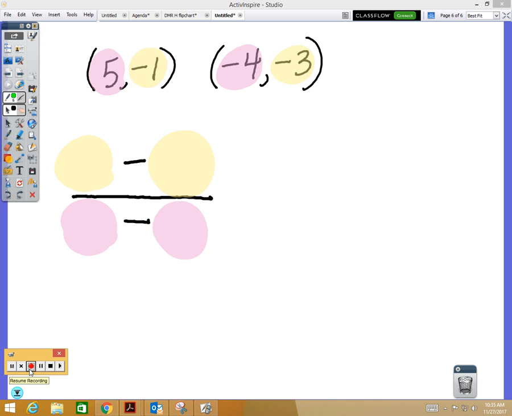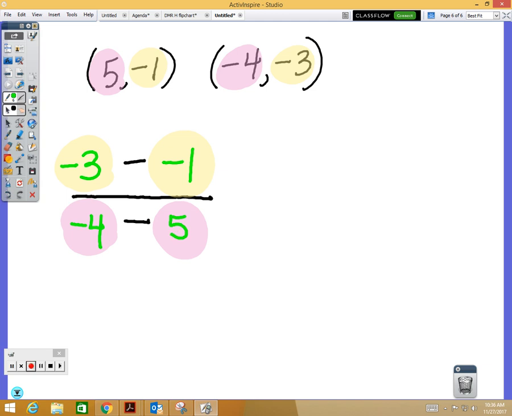Alright, so I have the colors up here in an attempt to make it a little bit easier to visualize where things go. Remember, our y values go on top. That's our second number in each of those ordered pairs. And that we want y2, which is negative 3, minus y1, which is negative 1. So you could also see that I set up my problem with that minus sign in there so that I didn't forget to put my minus sign. Because that's another mistake that people make. So down on bottom, I have my x values, my first values. So I have a negative 4 minus a 5.